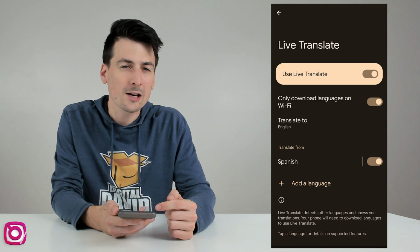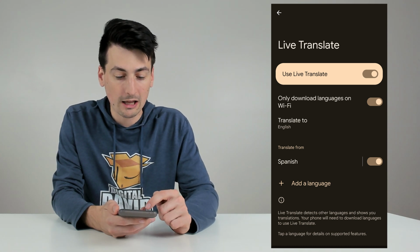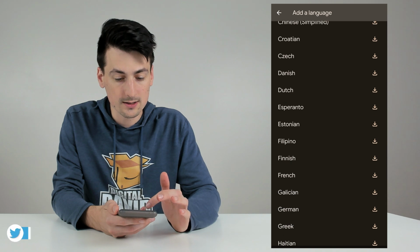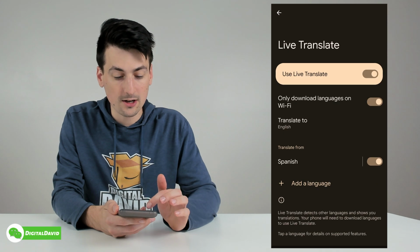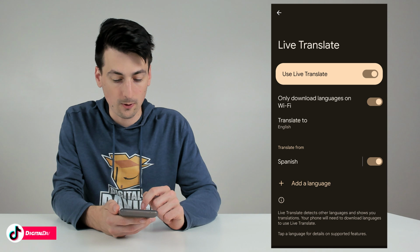Then you can see we can control if we want to download languages all the time or just on Wi-Fi, what language we're going to translate it to. And then here are all of our language options right now that are available. Tons of languages. Look at that. And then you can see currently I have Spanish already downloaded on our device, but it's very simple to add all the other ones.